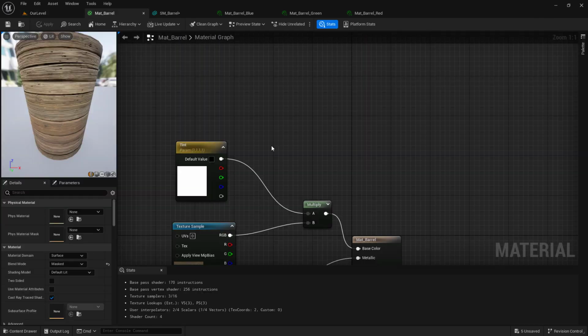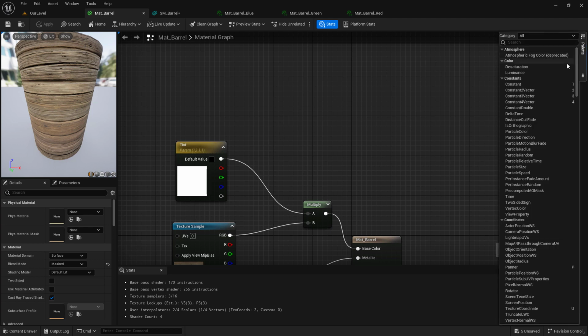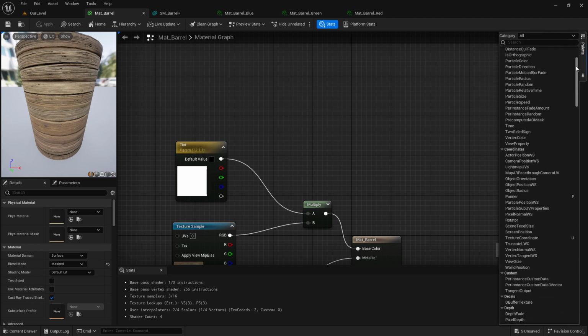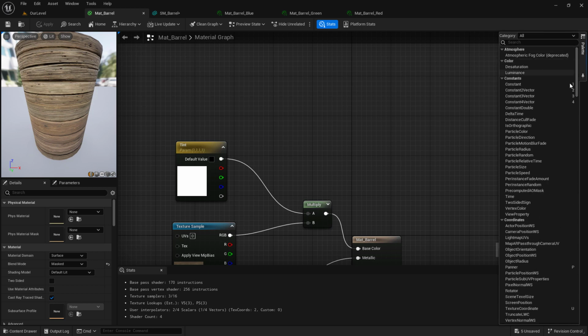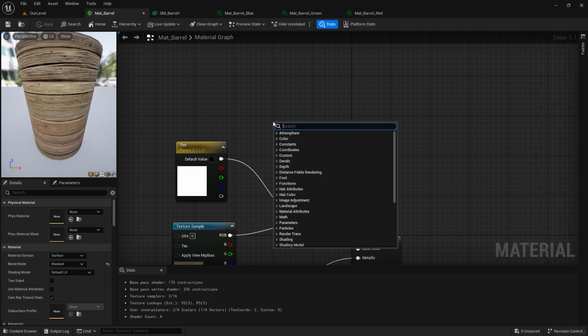One thing you might be asking is, how did I know the shortcuts for my nodes? We can click on palette on the right, and this is where we have access to all of our different nodes we can use. And you'll notice there are numbers or letters on the right. Those are our shortcut keys. Or we can right click anywhere in our background and we can search. This is how I found multiply, for example.